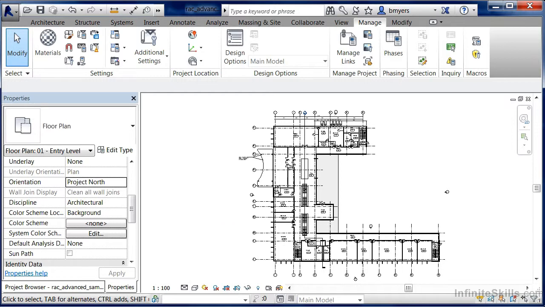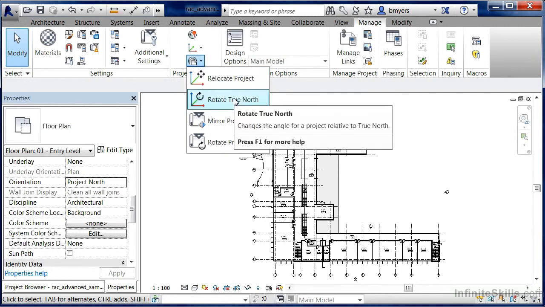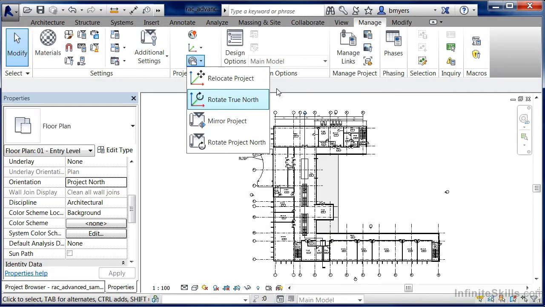So to be able to set that, remember, in the properties of each view underneath orientation, you can specify either Project North or True North. Also, there's the button called Position, and by rotating the True North, we can then specify the degree angle as to which direction True North actually is. Thus, when it comes time to draw, the building will be facing the right direction. But when it comes time to document the building, it'll also be facing a direction where we can build and dimension it appropriately and have a clean set of plans.